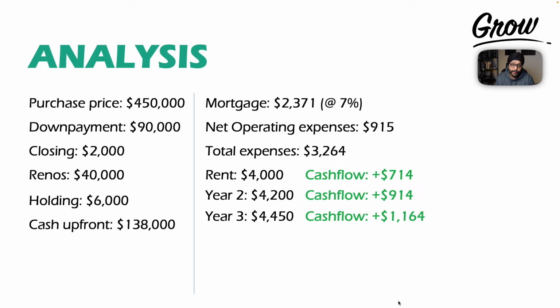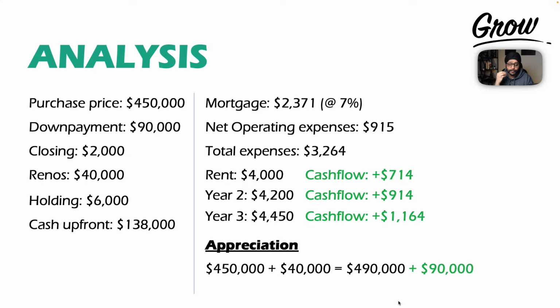Now, because you have renovated the units and the downstairs unit is also legal and it has a bathroom, it has a kitchen, and therefore the value of this house actually increases by a lot. So $450,000 that you put in, that's the purchase price, plus the $40,000 that you put in to renovate the units, you actually spent about $490,000. And a usual house like this in Calgary would be worth $580,000 with 2 units.